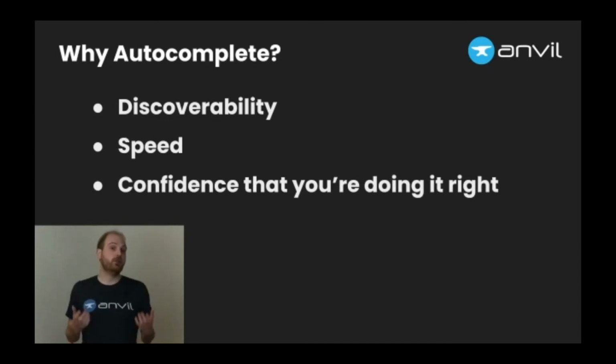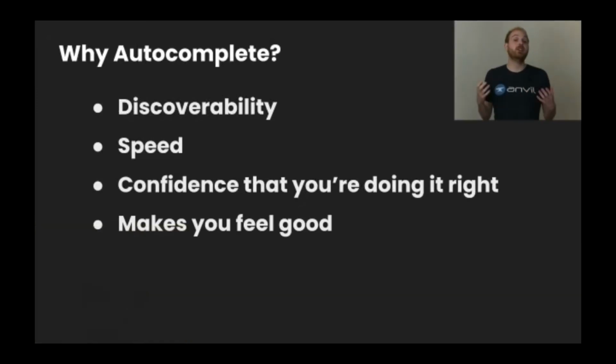It gives you confidence that what you're doing is right, because there are whole classes of bugs that you can notice and fix without ever hitting the run button, because the autocompleter warned you that the type of this object, or the spelling of that method, wasn't what you expected. And for all these reasons and more, it feels good to use.